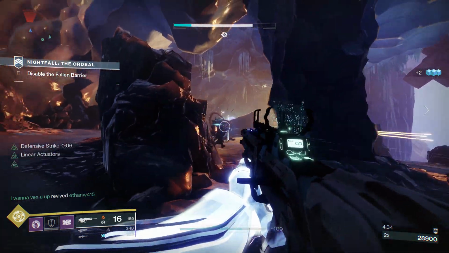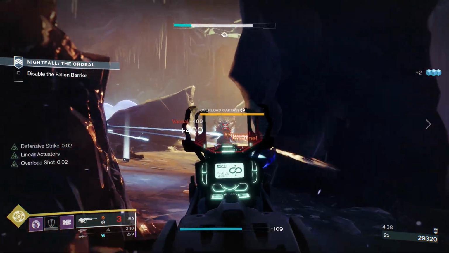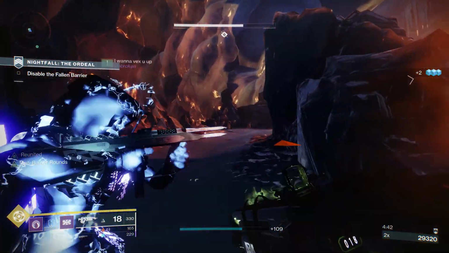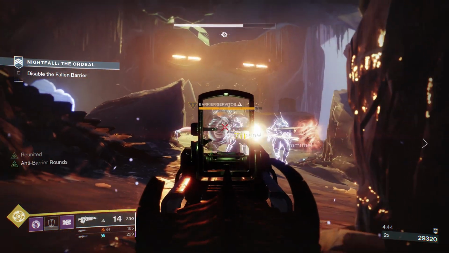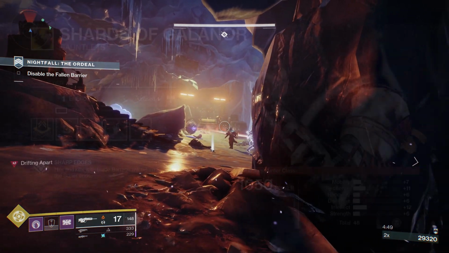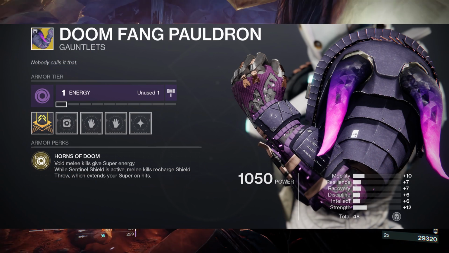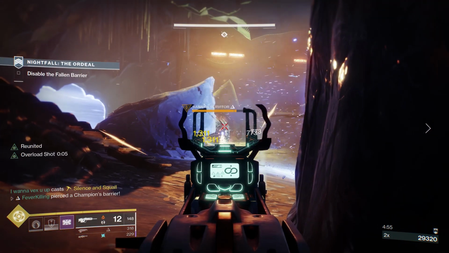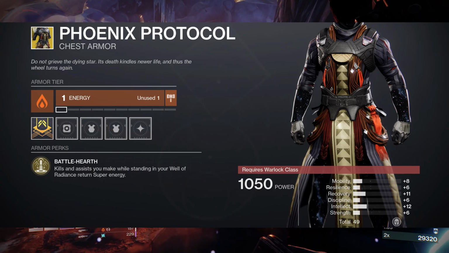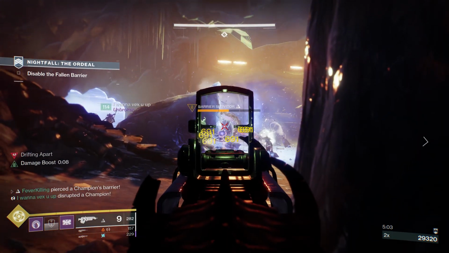I was gonna say moist, but also I would recommend piling on in the discipline department so you can get as much grenade energy back as possible when using the Firepower mod, because how much energy you get back is tied to your discipline. Some good exotic armor to pair the second build with would be anything that gives you super energy back, like the Shards of Galanor for the Hunter, Doomfang Pauldron for the Titan, but for the Warlock it was a toss-up between Phoenix Protocol for the Well or Sunbracers for the grenades, so I leave that one up to you. Let me know what build you went with and how it turned out.